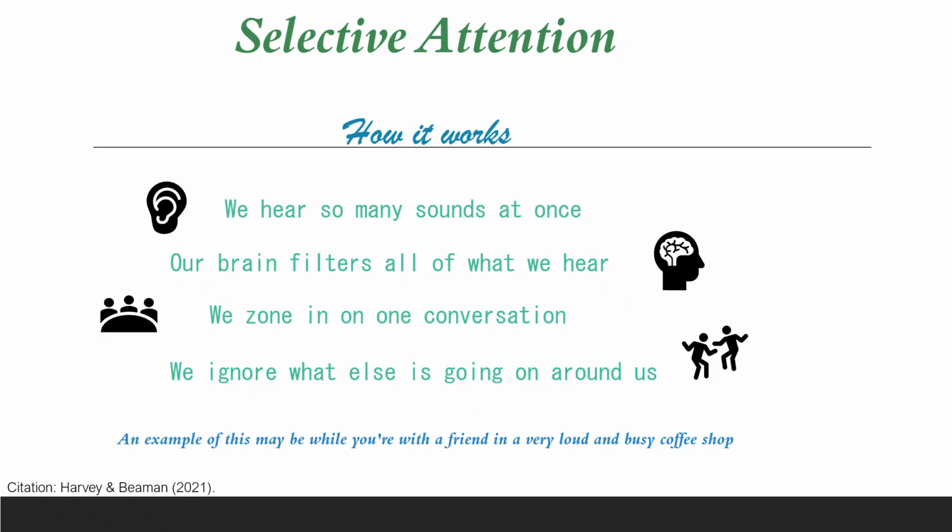So, Harvey and Beeman talk about this a lot and how it depends on if you can control where your attention goes. The research shows that alcohol makes it difficult to ignore distractions. This relates to dichotic listening because individuals need to be focusing on a single conversation while others are taking place at the same time.